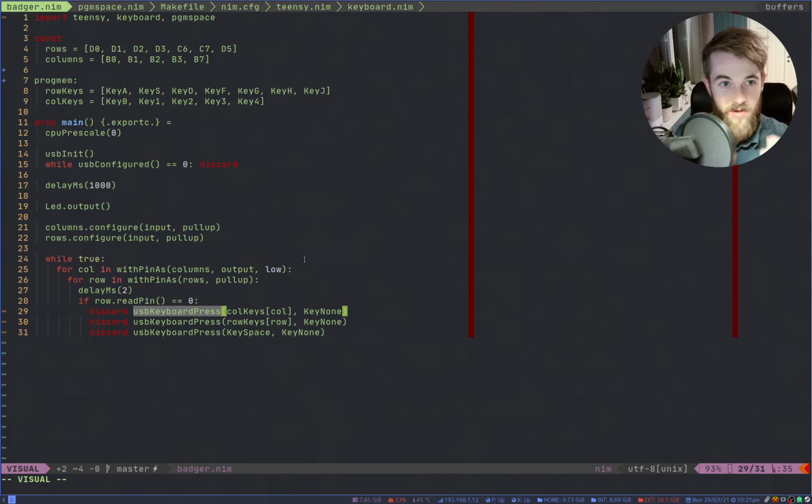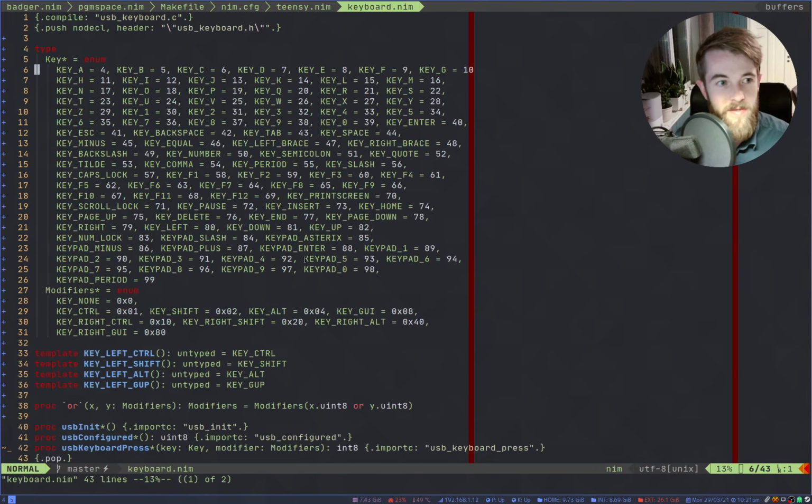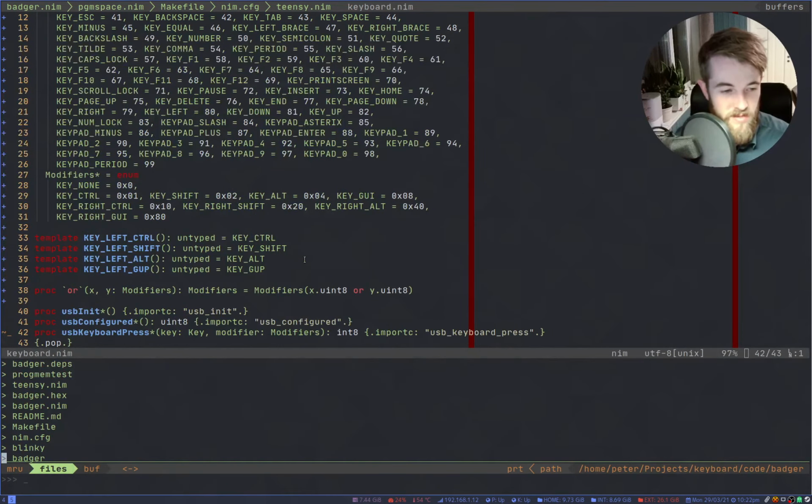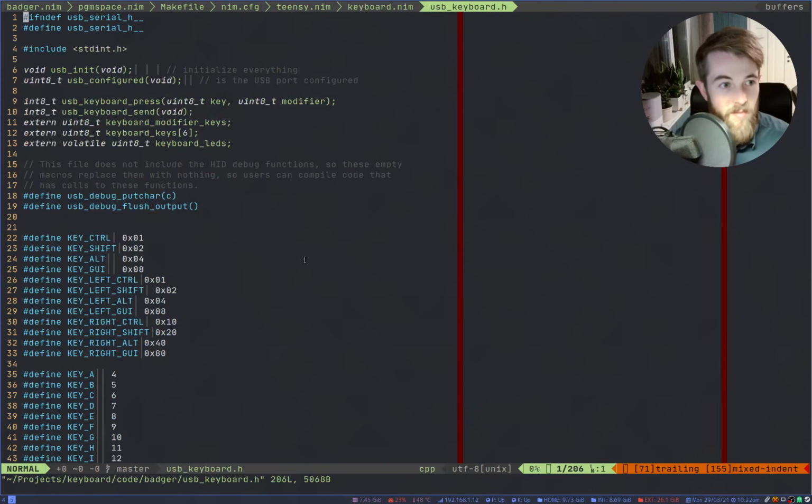What we really want to do, and we haven't wrapped these yet, is this: in here we only have the USB keyboard press, but we also have the keyboard keys, keyboard modifier keys, and USB keyboard send functions.